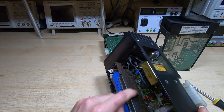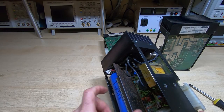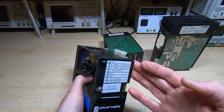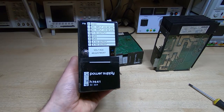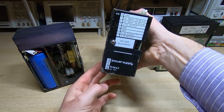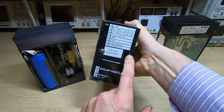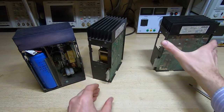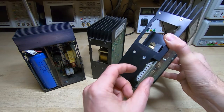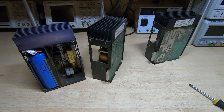I'm going to go through that in this video. I'm going to clean these up — there's some rust on this; I may at some point re-finish it, strip it down and repaint it, but I won't do that in this video. These modules are fairly standard. This one's a 5V 32A module, this one's an identical 5V 32A module — there is a voltage adjustment screw on here so you can adjust the voltage to make sure it's correct. And finally we have a minus 15V 10A supply, and again you can adjust the voltage on here if you want. They just all plug in; they're identical in their form factor, but just make sure you plug the right one into the right slot if you take them out.